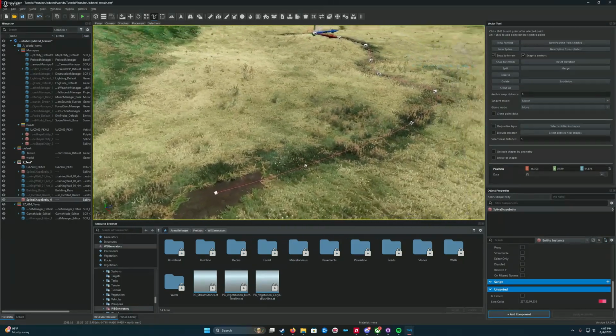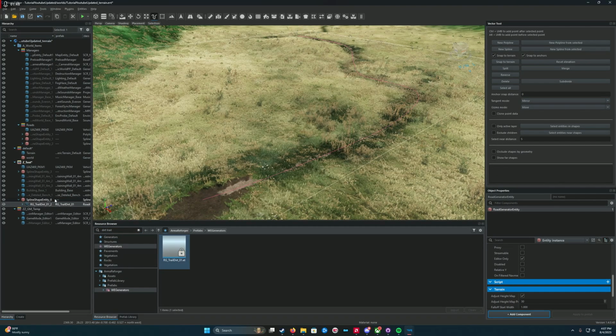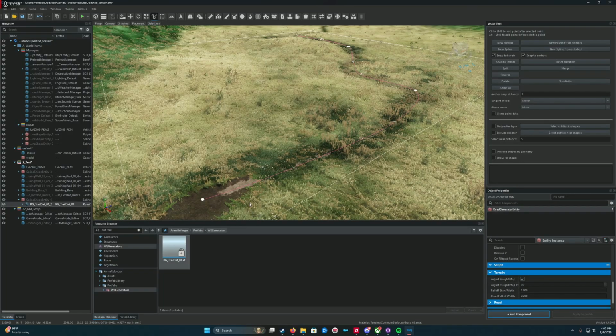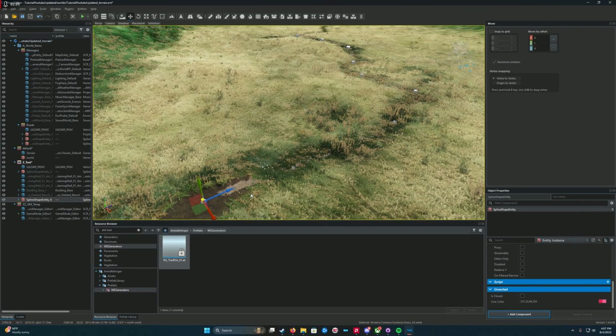And then you're going to, in your resource browser, look for dirt trail. Click and drag that. And this is a generator. This generator should have, by default, just height map on. We are going to, in the vector tool, select one of these dots, hit W. Now all the dots should be selected.